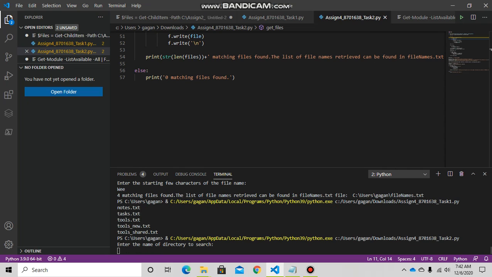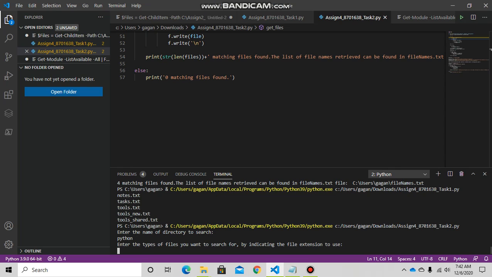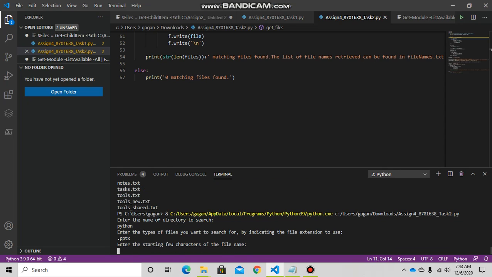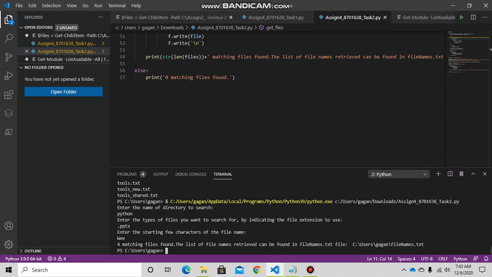When I'm running this code, it will ask to enter the name of the directory, which I'm giving here as Python. The extension is .pptx. Then after that, I'm giving a few characters, and four files are matched here.